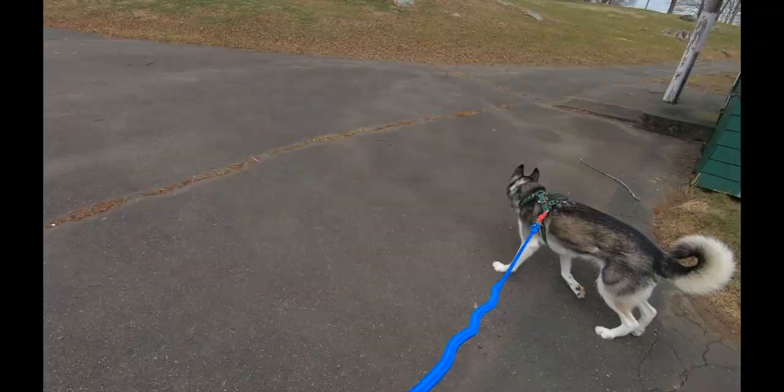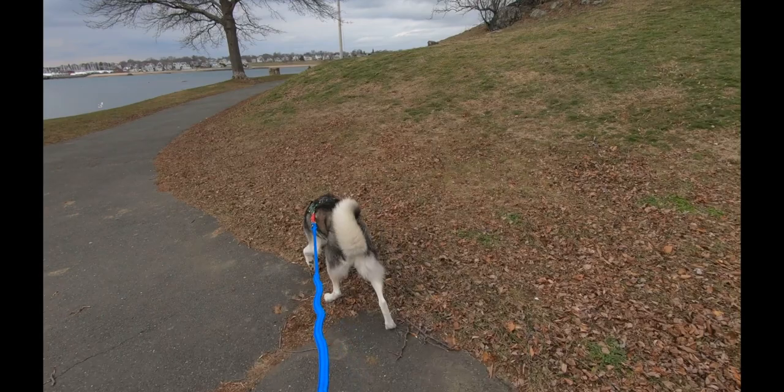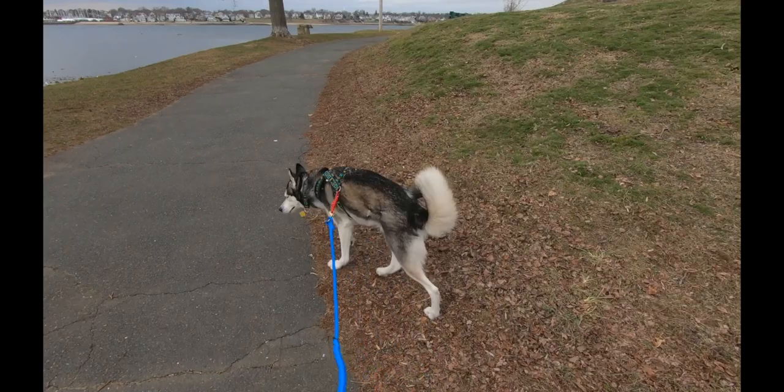And it's just as simple for stopping. While walking or trotting, slow down and say whoa and come to a stop. You repeat this process and start saying whoa a little bit sooner until your dog makes the connection and stops as soon as you give the command.